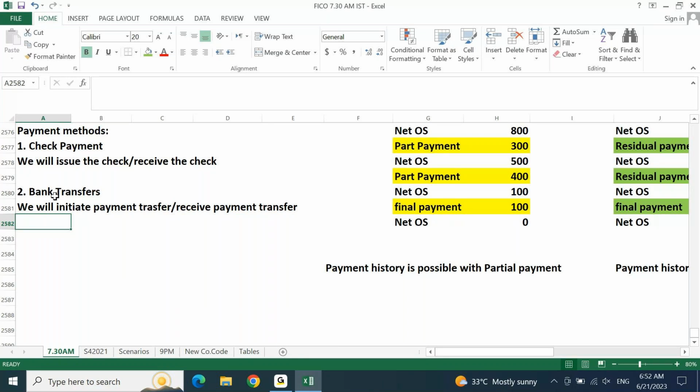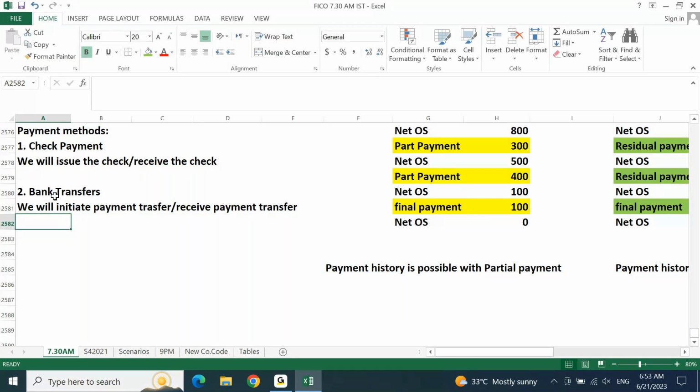Similarly, for bank transfers, whatever transfer you're receiving, you should have a separate GL account for transfer incomings. Similarly, for all your transfer outgoings, you should have a separate GL account.